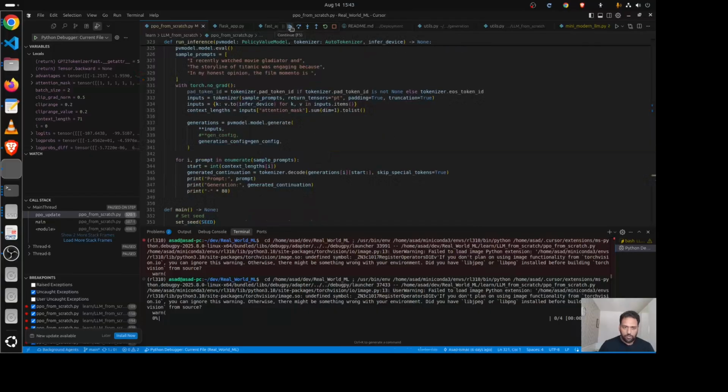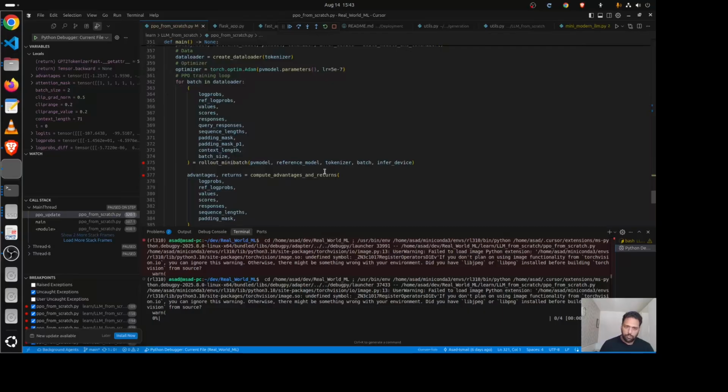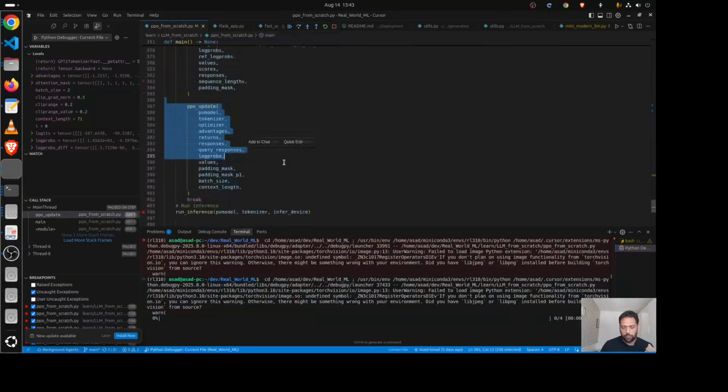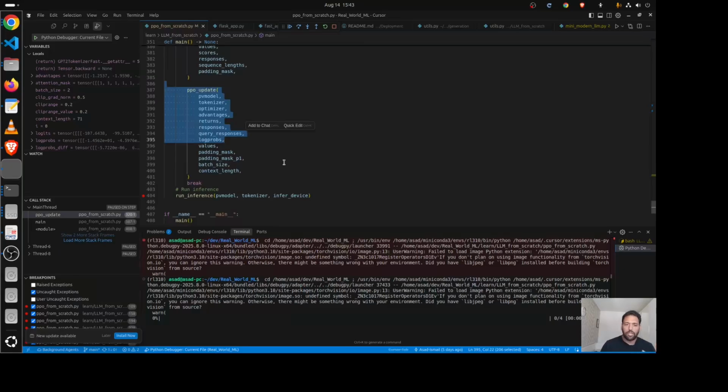Okay, so that's it. Just to summarize, we have the rollout of mini batch for PPO, where we roll out the experience or get the experiences in the experience buffer. Then we compute the advantage and returns, and then we do the PPO update, which updates the policy and the value model, right? Right now I have a breakpoint, but we can remove that.